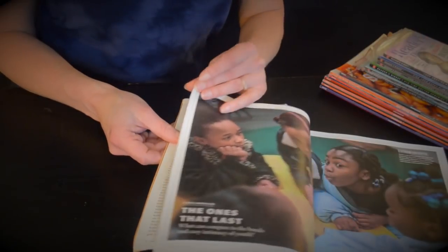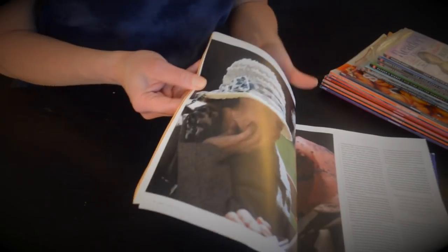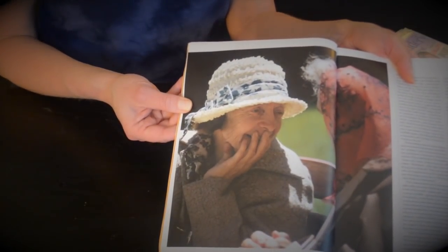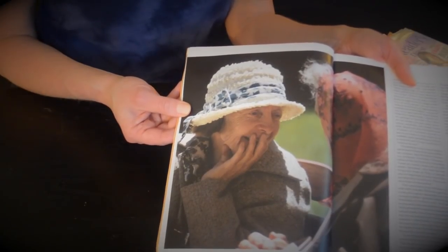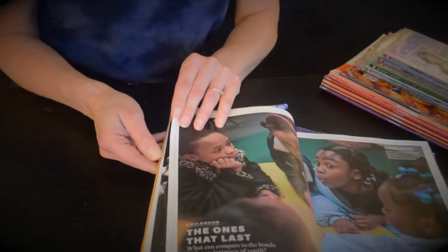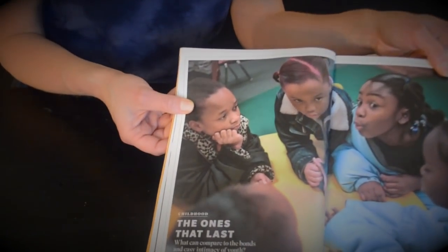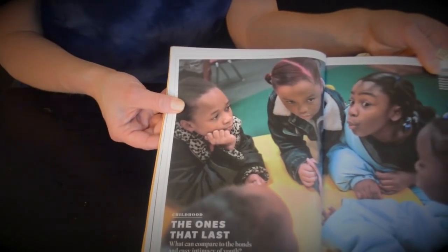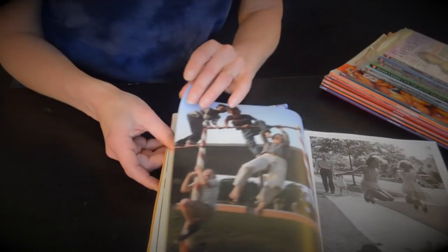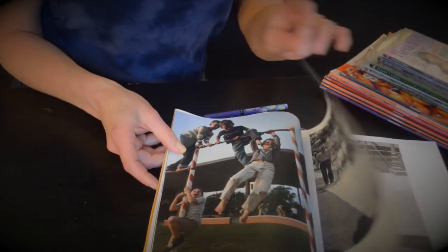Just a simple show-and-tell of all of the beautiful friendships that are captured in this magazine here. And it would just be more of a spontaneous type of video.